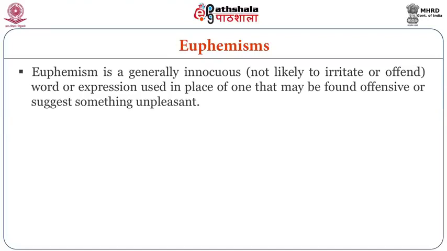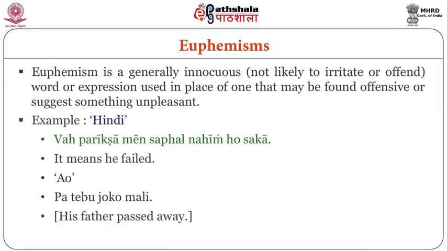We have euphemism. Euphemism is generally innocuous, not likely to irritate or offend someone. It is a word or expression used in place of one that may be found offensive or suggest something unpleasant. वो परीक्षा में सफल नहीं हो सका. इसका मतलब क्या हुआ? It means that he failed.